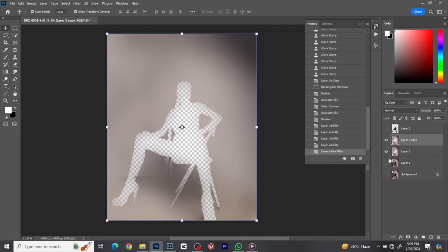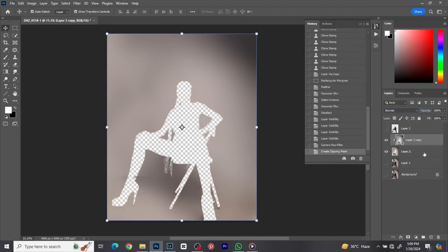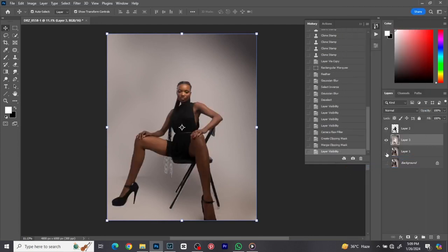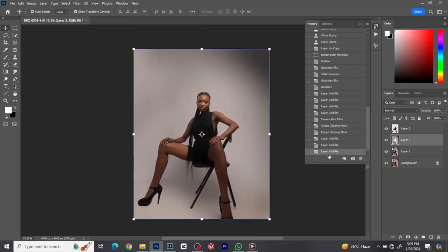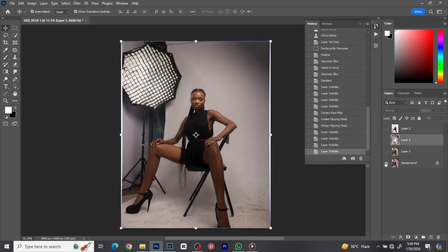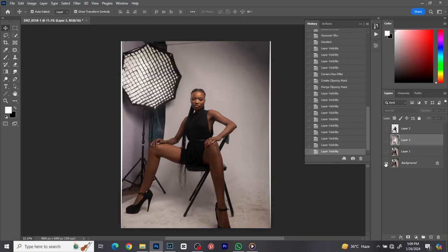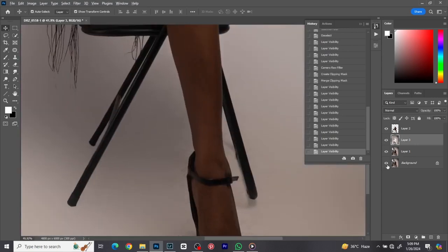So right now I'm just going to click this to this of my background layer and then merge it. Then I'm just going to on every other thing. Oh, as you can see now, we're having a really, really clean background. As you can see, before, after, before, after. This is a really clean background again.